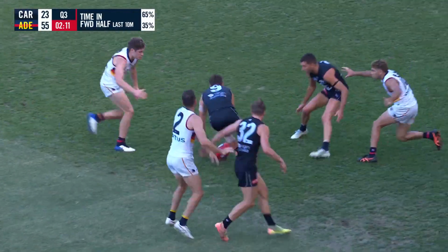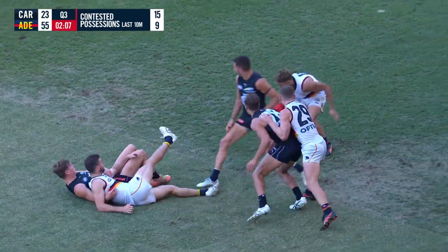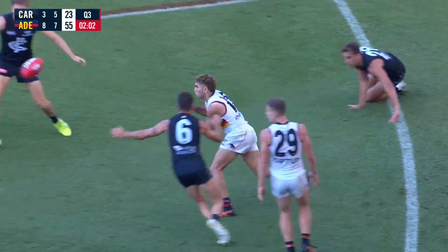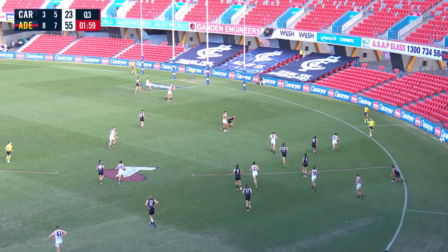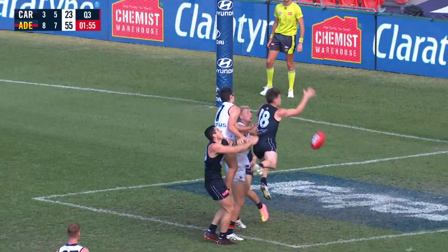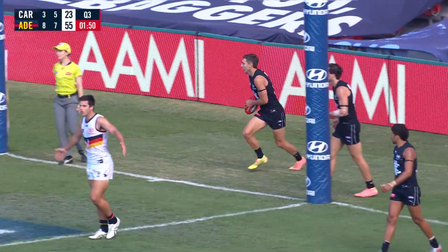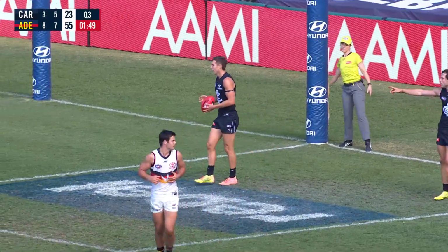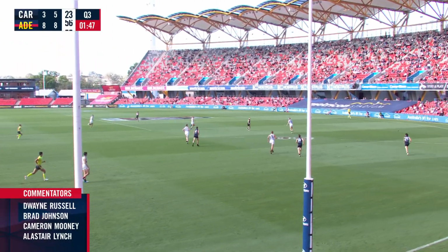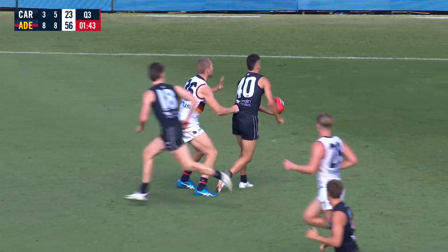Did it last week. Cripps fighting hard. Stripped. Newnes thought about going off the deck for a second there. Stengel gathered, slips the tackle, inside. Good fake, Schomburg. Top of the square. Flyers go up, Walsh. Oh, and well fumbled by Plowman. I'd love the ump to go, you know what, you're better than that, mate. There's no way in the world you'd fumble that normally. No. Gibbons, free kick.